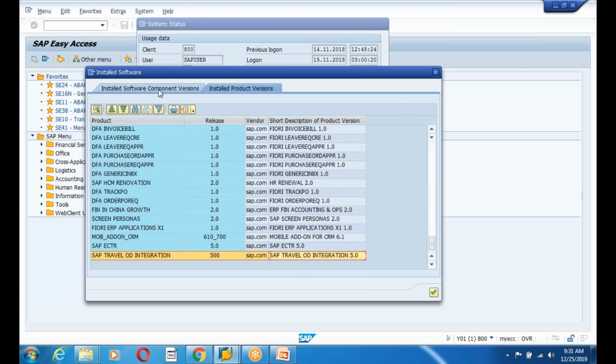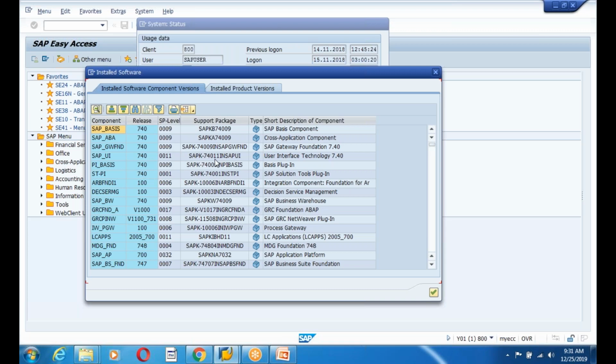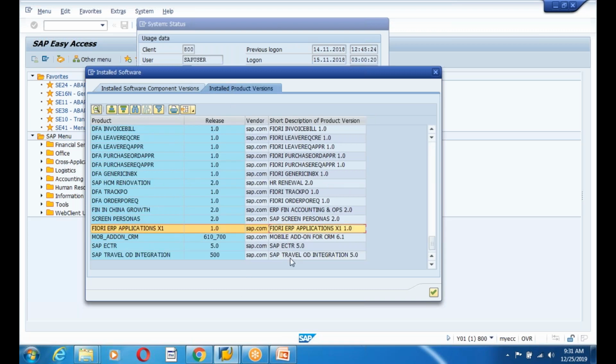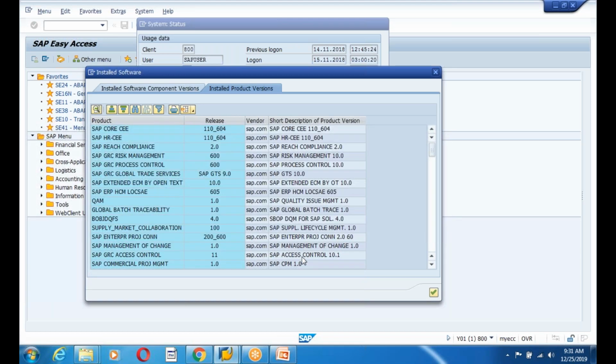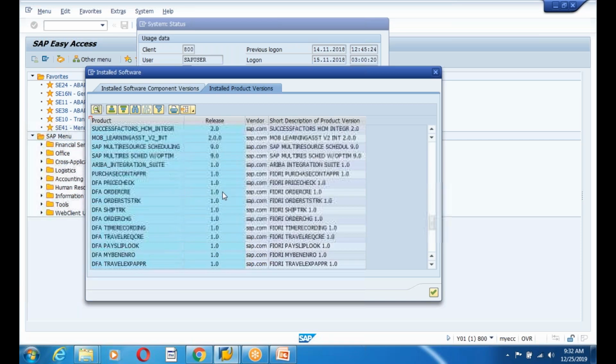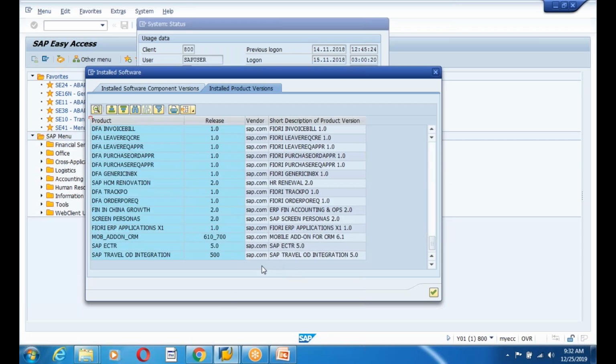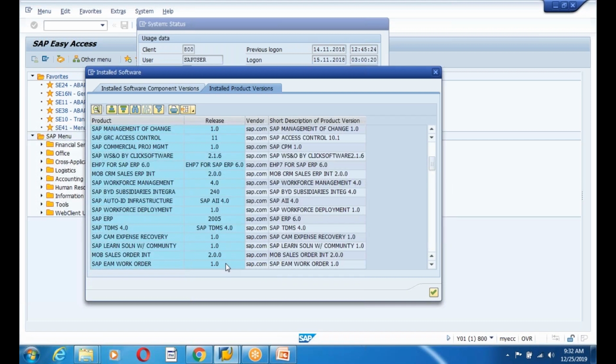The enhancement package also gives EHP, like EHP 7 or EHP 6. So 600 means 6.0 is the release. The release is the enhancement package. See, SAP ECC 6.0. This component is 5.0. ERP somewhere you see. So, not here. 6.0.